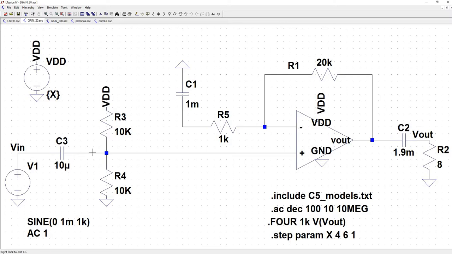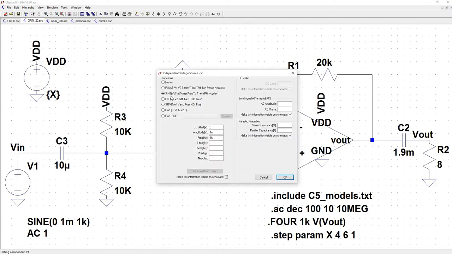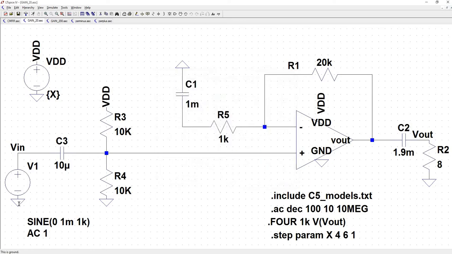This big capacitor here, you can think of it as a DC blocker. If there was any sort of DC component to this voltage source here, it would just be blocked out. So we can specify that: if we right click and go to sine, we have this DC offset of 0, and we don't have a DC value there, but if there was a DC value, that 10 microfarad capacitor would block it out.